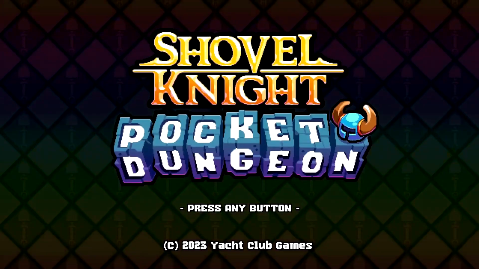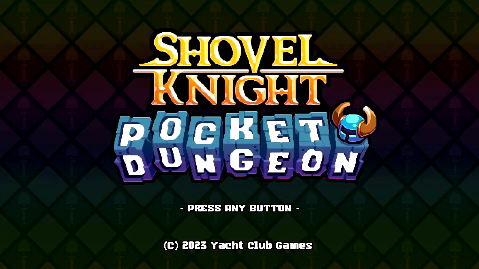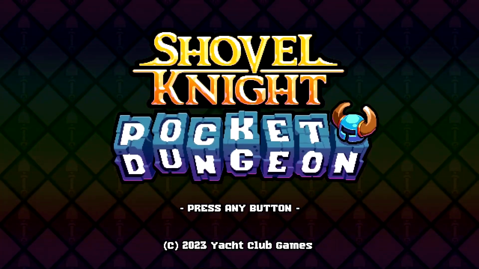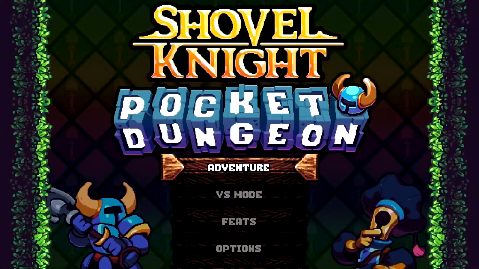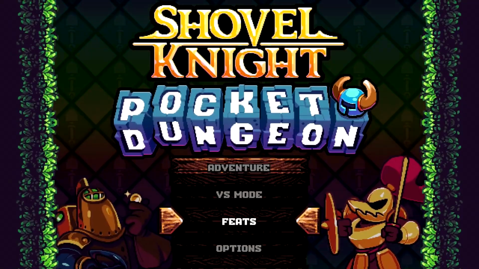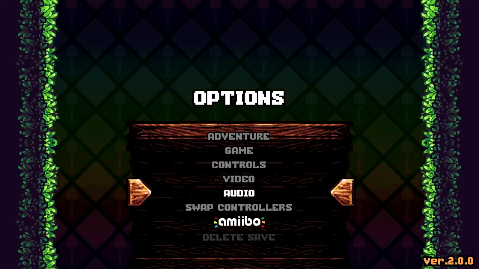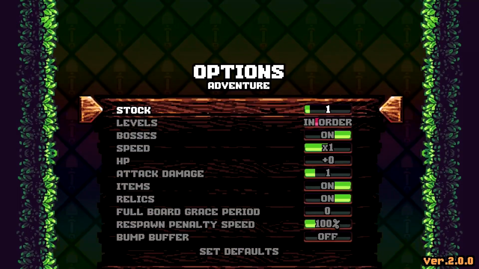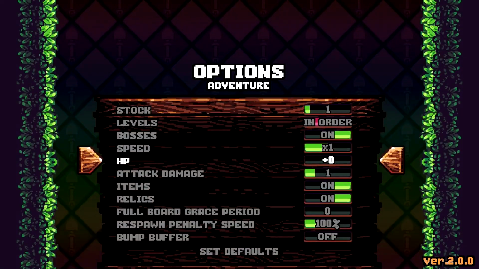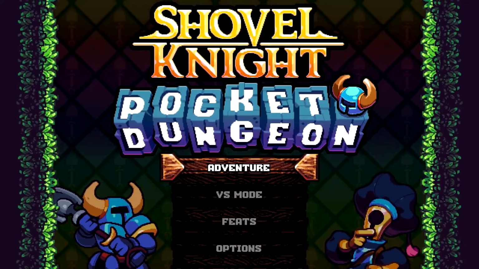This is Shovel Knight Pocket Dungeon, released by Yacht Club Games. It's time we get ourselves started, shall we? You have your adventure mode, versus mode, feats, and options. And this game also has amiibo support too. And you can customize the options however you like. But for the sake of it, let's go.